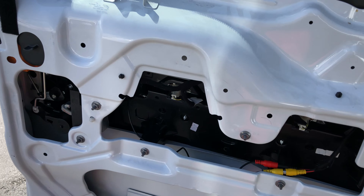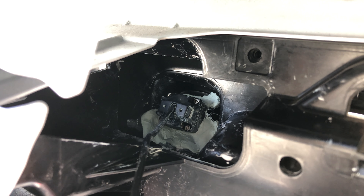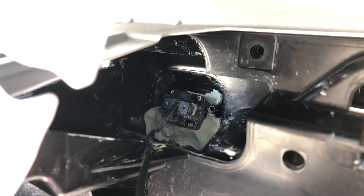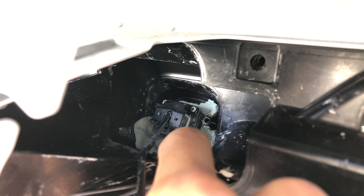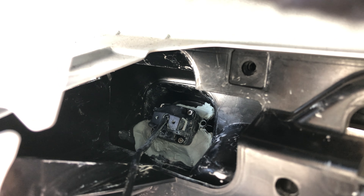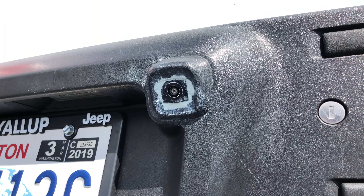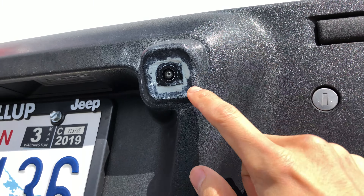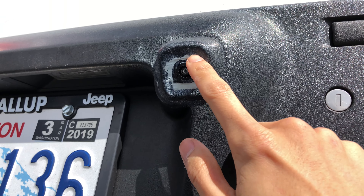There it is. If you can somehow thread those screws and bracket the camera in there, go for it. I haven't had any luck doing that myself. There's sort of a chasm down here where you can easily lose screws — I've already lost three or four pairs down there. I just gave up, bought some epoxy, and did it that way. If you do go the epoxy route, I recommend taping down the front side of the camera so you don't get all that stuff on it like I did.